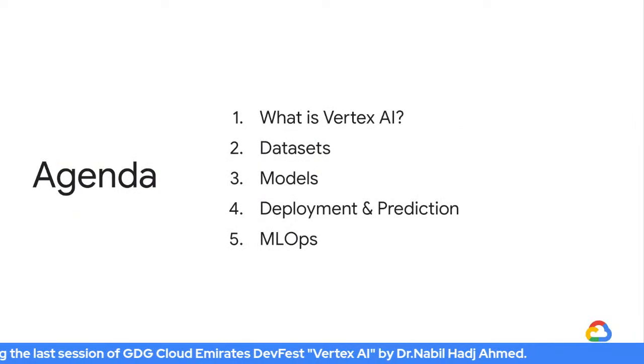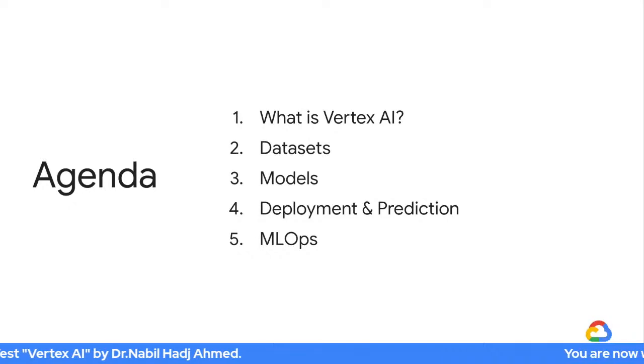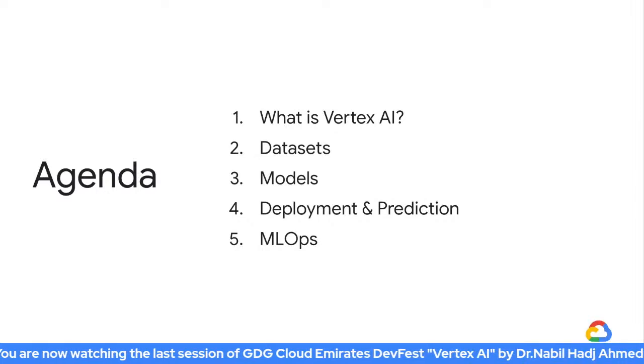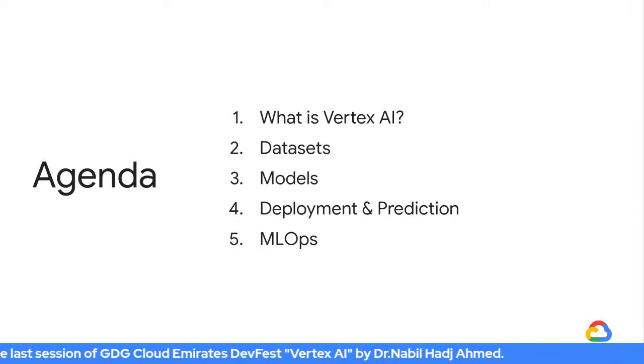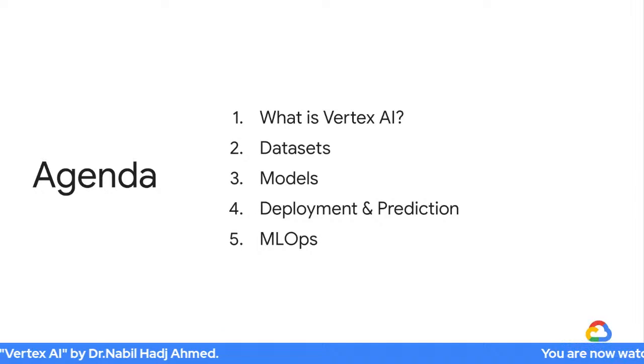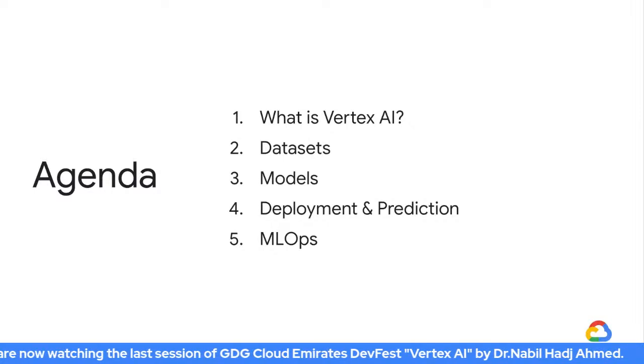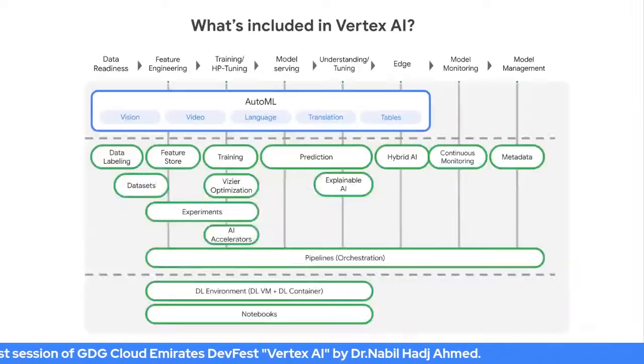So we will start with what Vertex AI is. We'll talk about datasets in machine learning projects in the Google Cloud Platform. We'll talk about models, deployments, and prediction, which is the aim of all this. And we come to a topic called MLOps. I'm sure most of us here, especially if you are developers, know DevOps, which is the best practices you follow to develop and deploy and do iterations with applications. Here we're going to be looking at the same concept from a different standpoint in machine learning, MLOps.